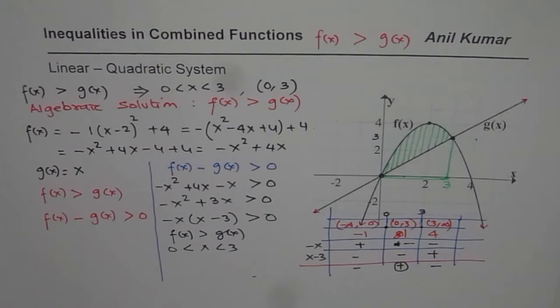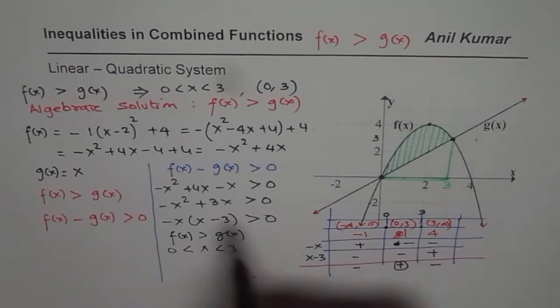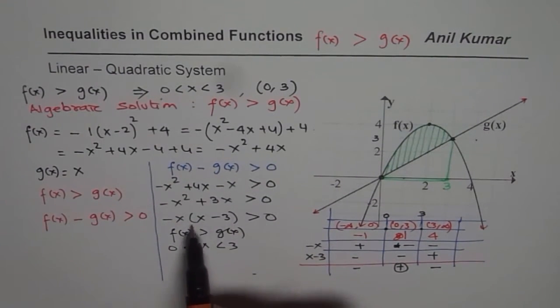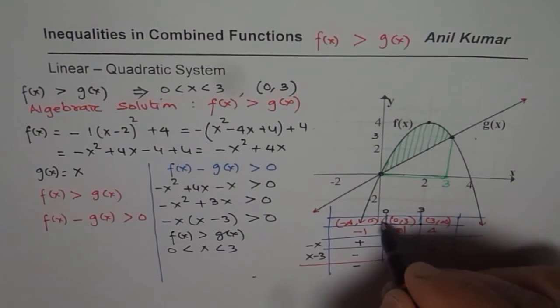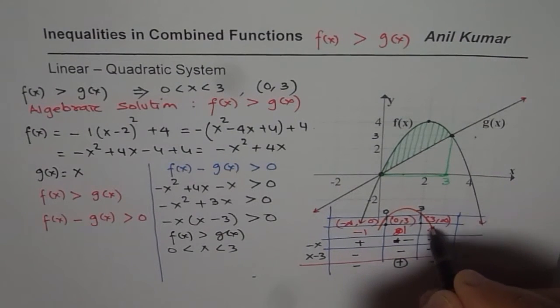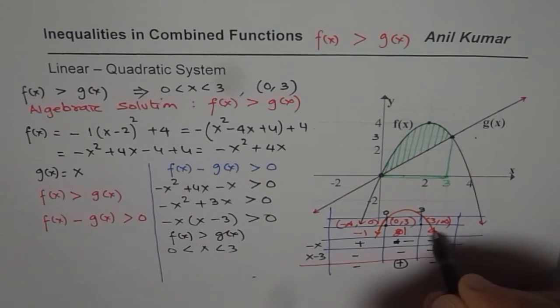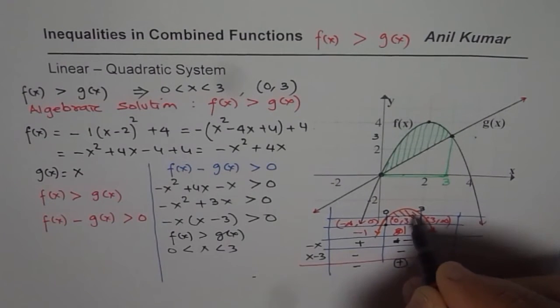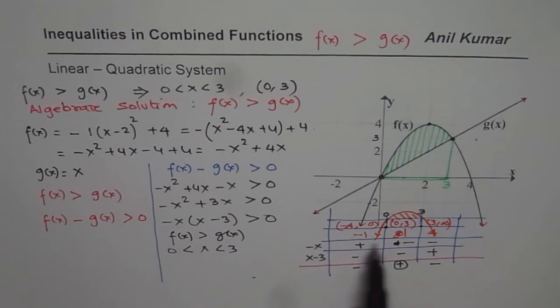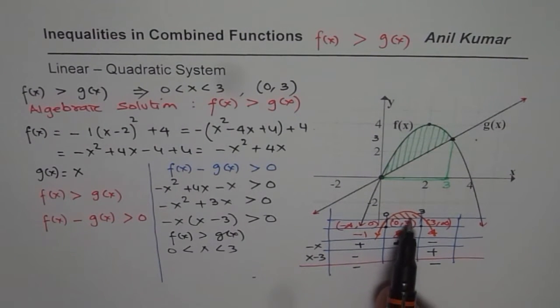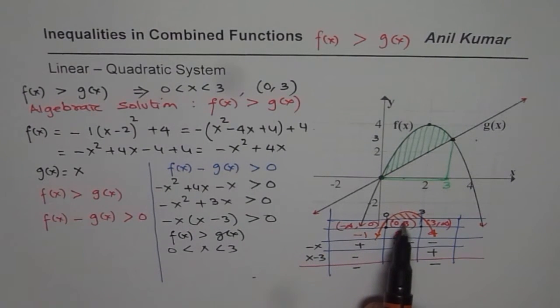At times, what you can also do is sketch. It is negative between the two zeros. So you can sketch your graph. If you sketch your graph, it will be kind of like this, a parabola, which is positive here. So that is your answer. So you don't have to do the interval method. Graphically, at this stage also, you can do it. Correct? So that is how you can actually solve this particular question.